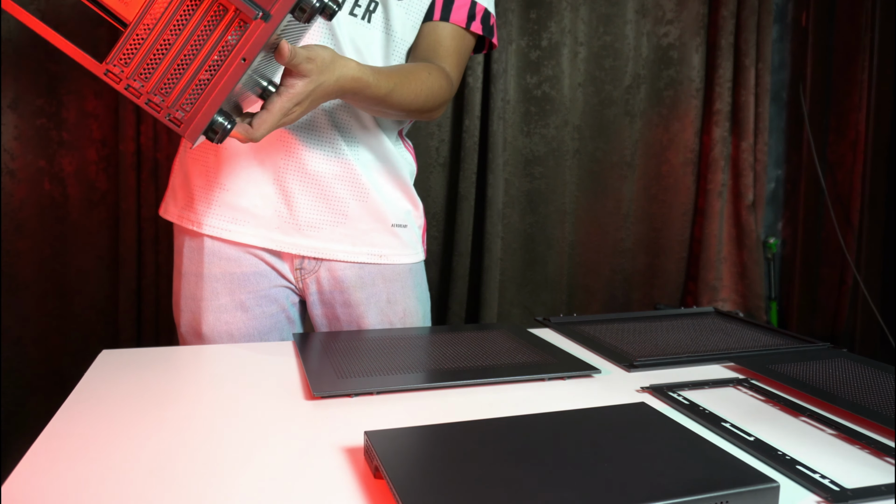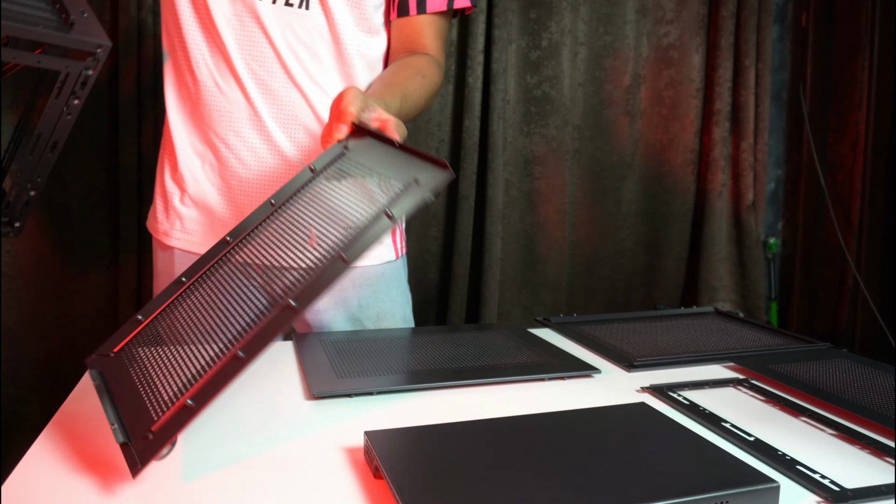But like everything else, it's not all rainbows and sunshine, as there are some cons of this case which we will get into. So, what are the cons of this case?